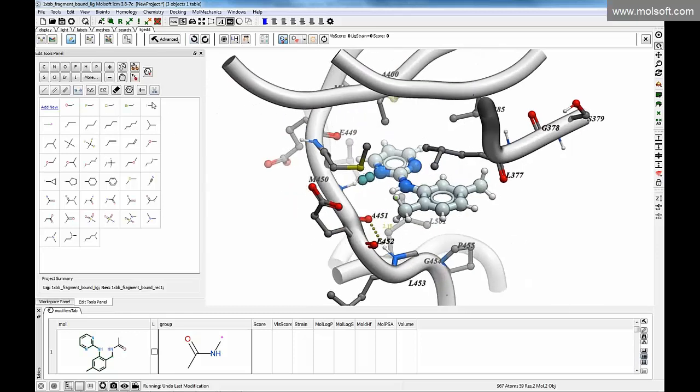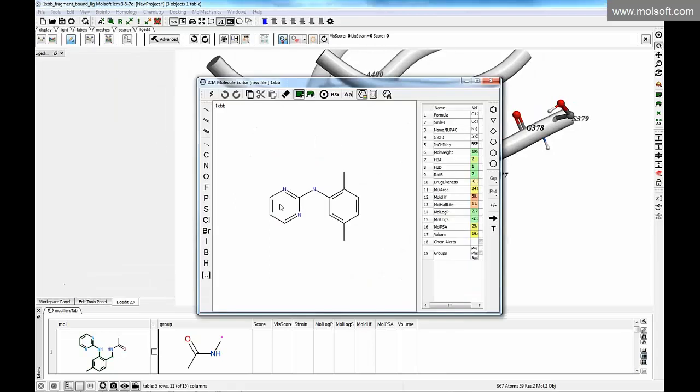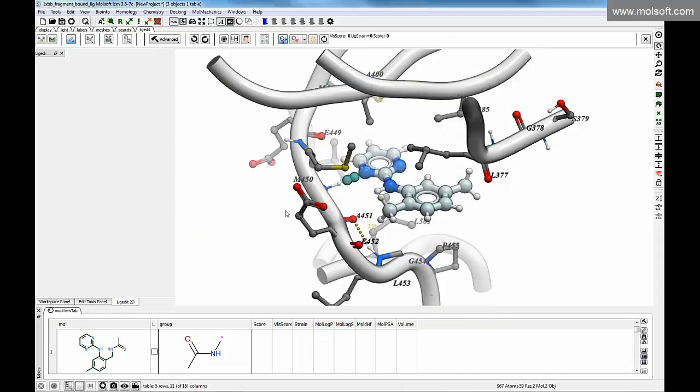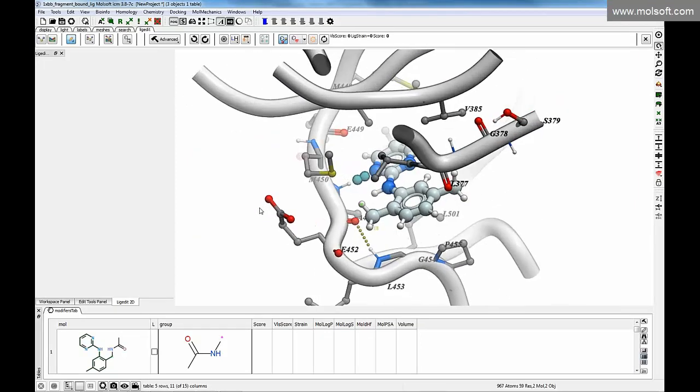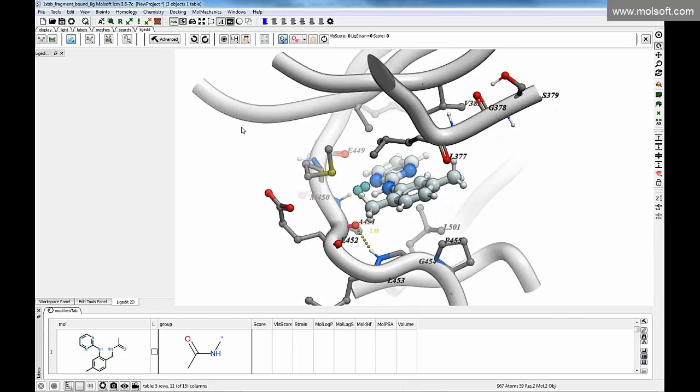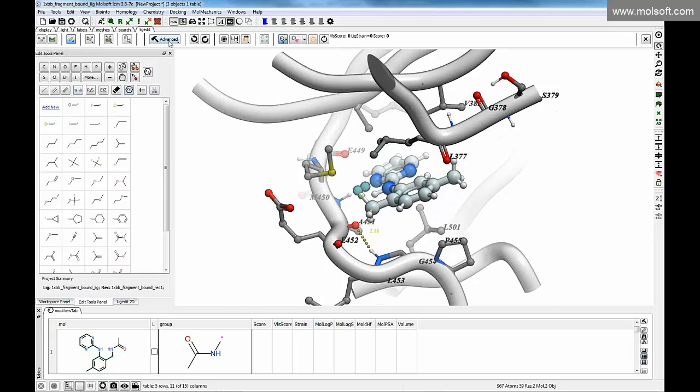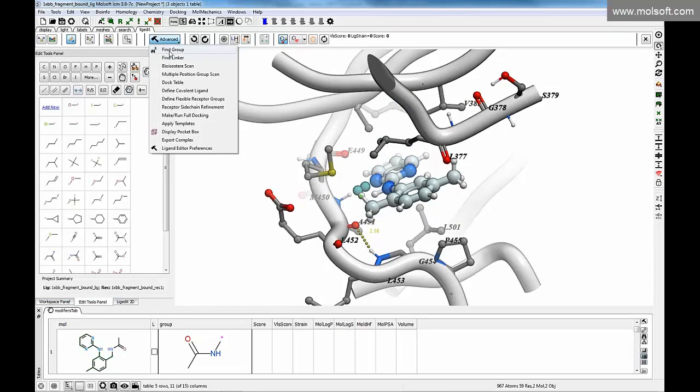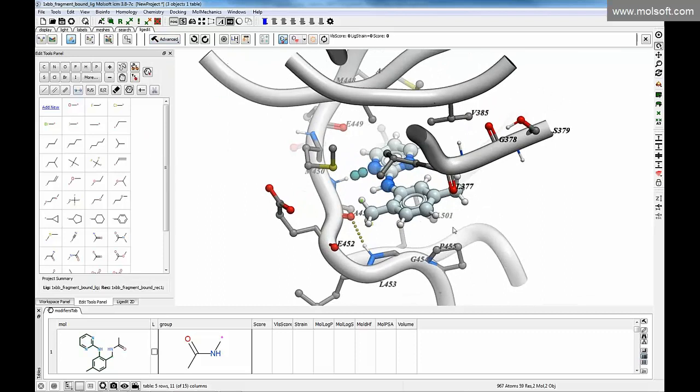So there are a number of different tools. You can also edit in 2D your fragment, and then apply the changes to 3D by clicking here. And you could do a substituent screen on the fly using Find Group. This will screen a larger database of substituents at certain points. And you can play around with different modifications to try and improve your binding affinity from your original fragment.